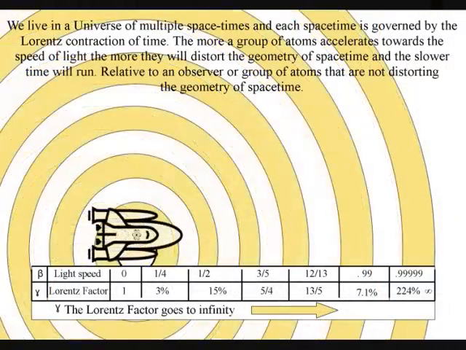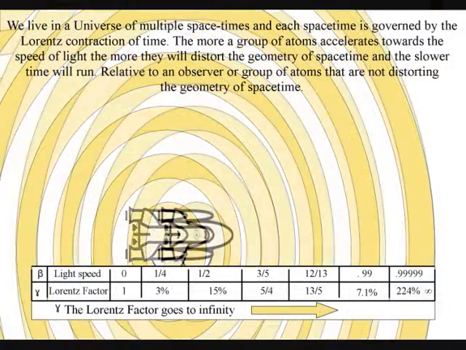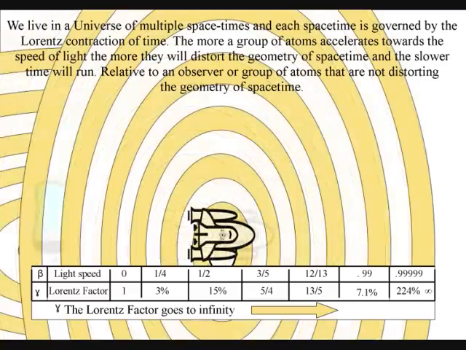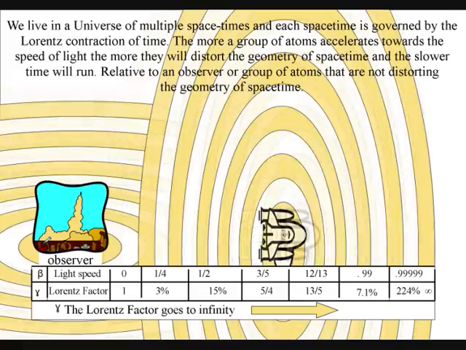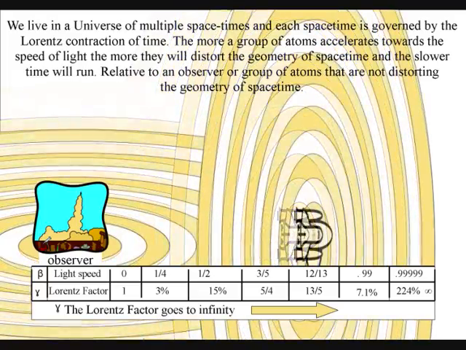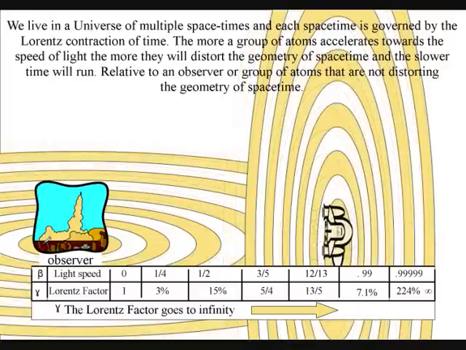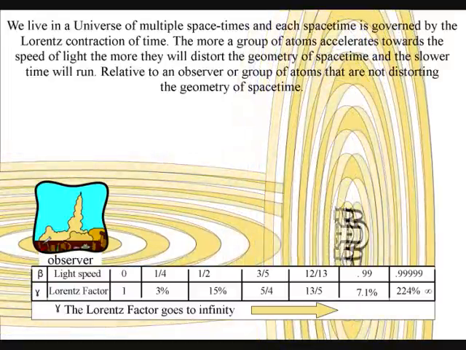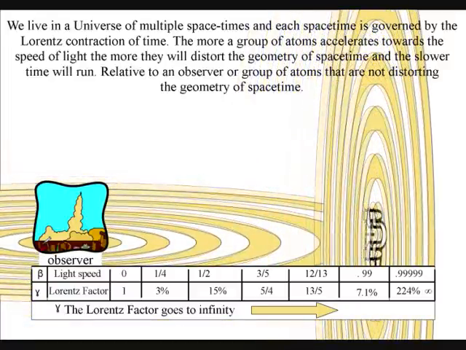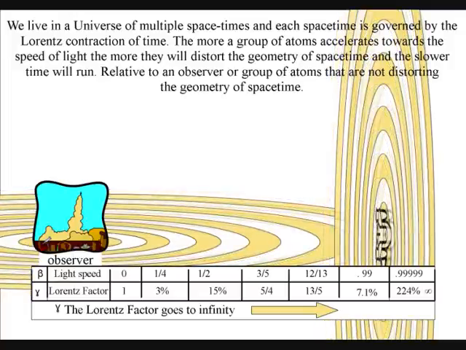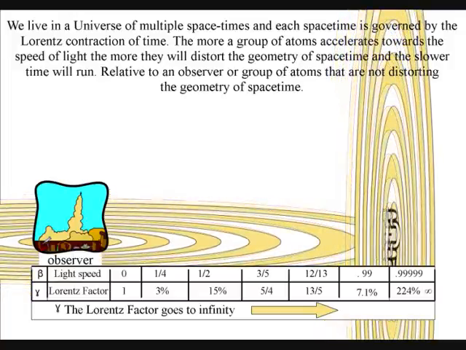In Einstein's theory of relativity, time is a variable. For example, the greater the energy or mass, the slower time runs, and the greater the curvature of space-time within an individual reference frame. The movement of energy and mass distorts space-time; as energy and mass moves around, the curvature of space-time moves relative to that movement.